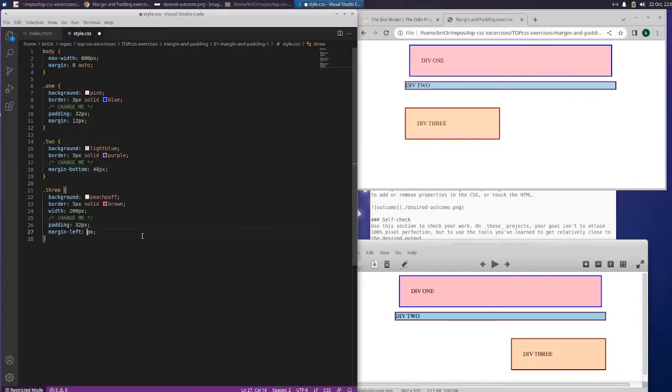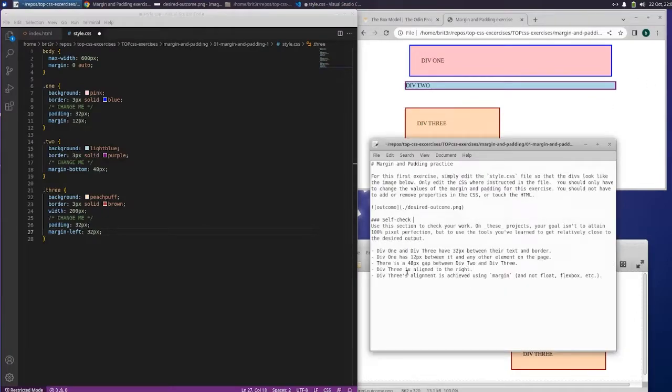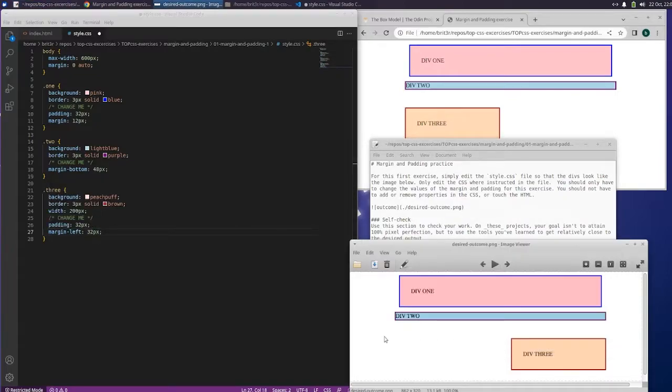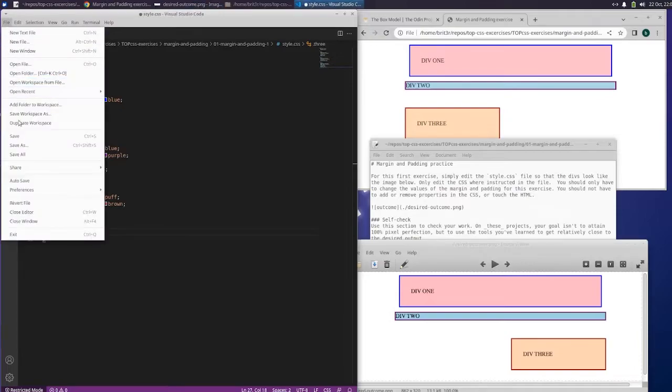Let's try to do 32 here. I'm not sure what the margin left should be. 0 pixels. No, that's what it had, which is weird. Let's save that and see what that did.